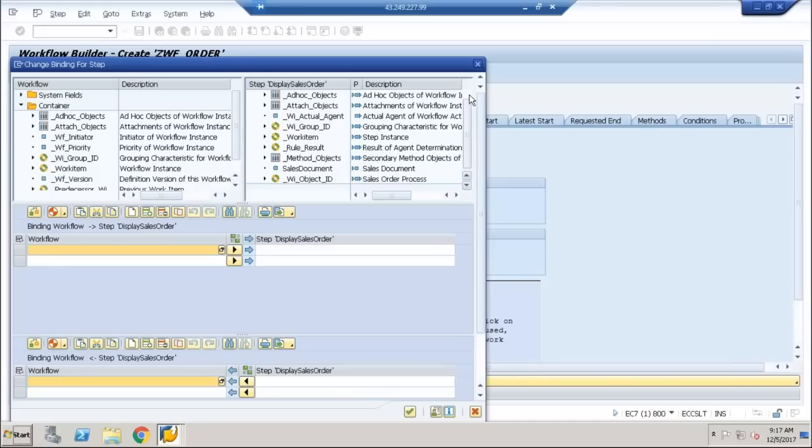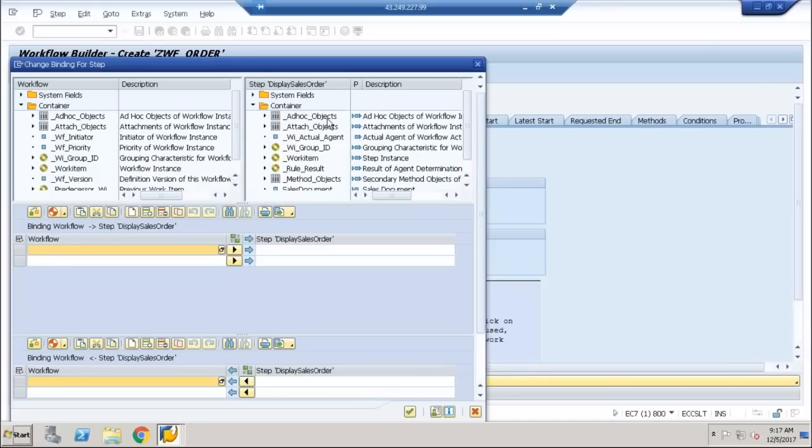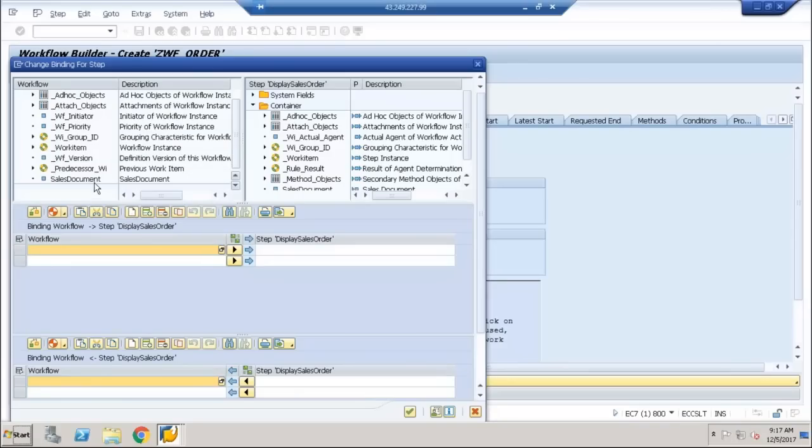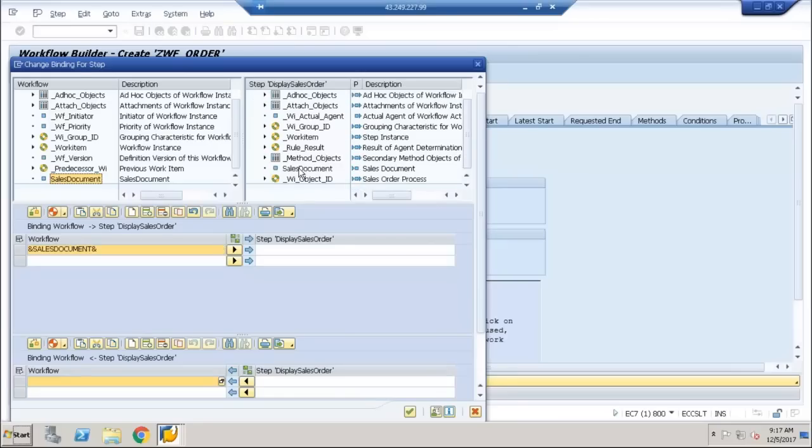This is the container element of my task step. So now here I am mapping the sales document of the workflow to the task.